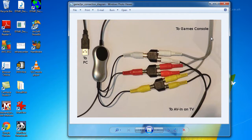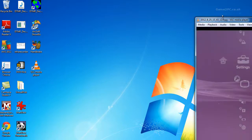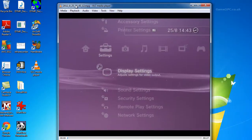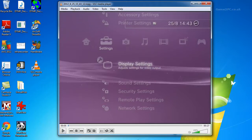So what you want to do is, while you still have the PS3 plugged into your HD TV using the HDMI lead, you need to go into the menus and tell it that you're going to shortly be using the AV cable instead. So here's a short video that I made showing that in action. And we also tell you exactly what to do in the instructions as well. So I'll just play this.